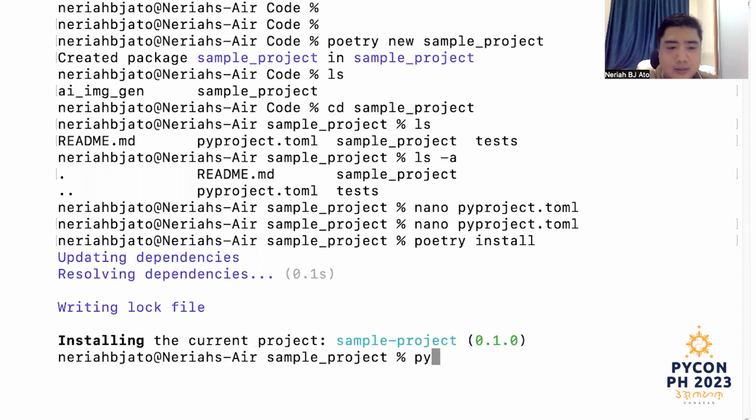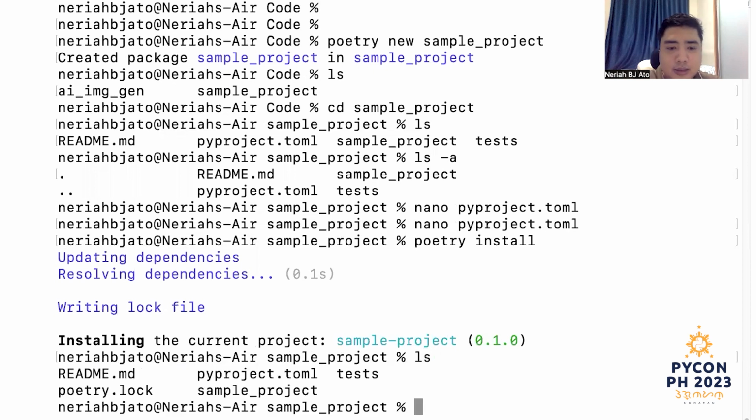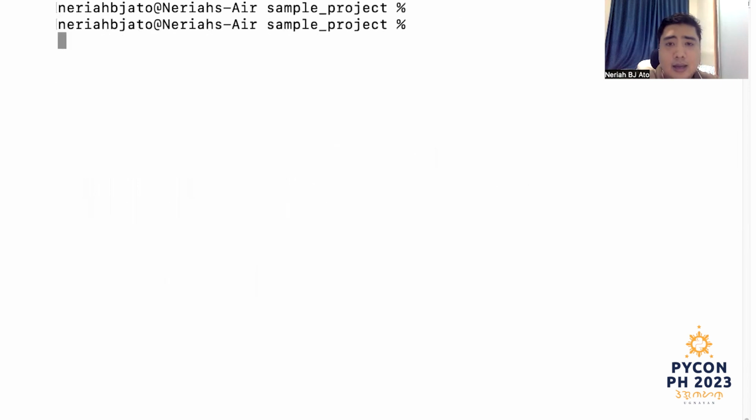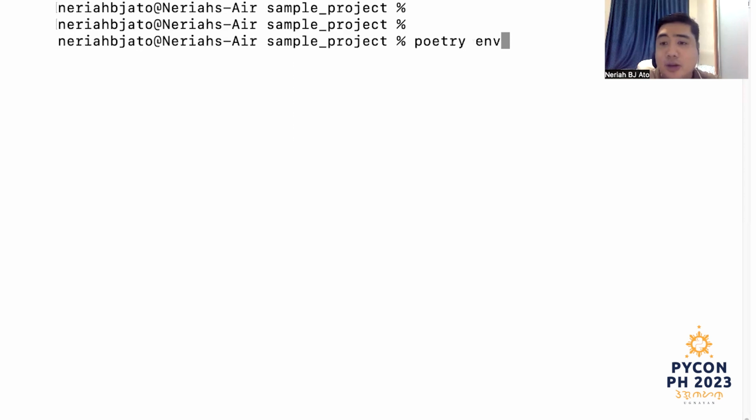And then there's the lock file, which is long but similar to the requirements.txt, but not the same. And then we will try to check the shell, but I think you're looking for the virtual environment, right? So let's list the virtual environments.